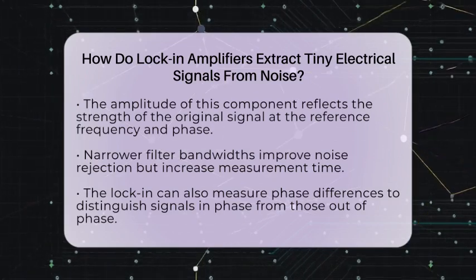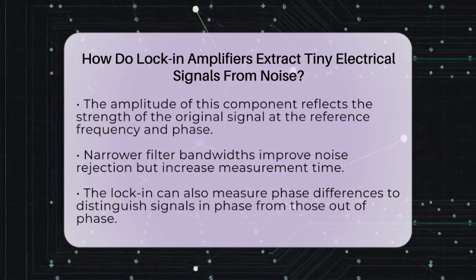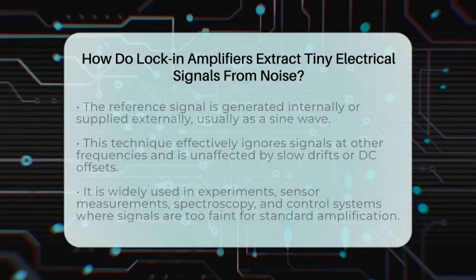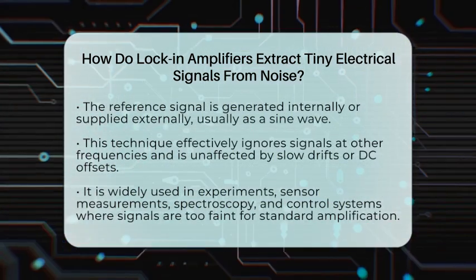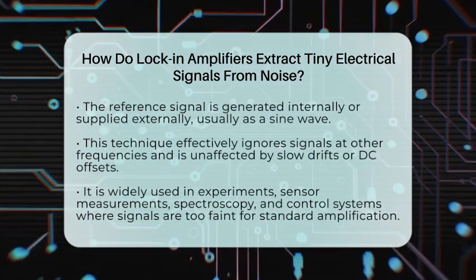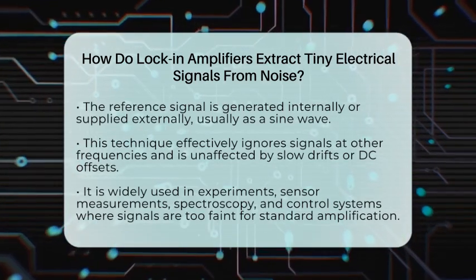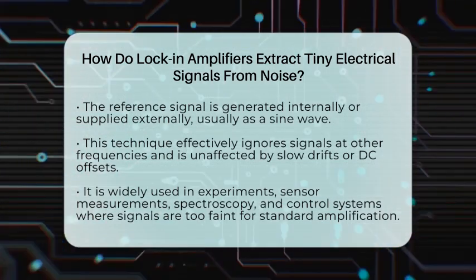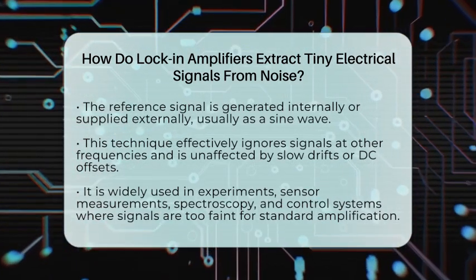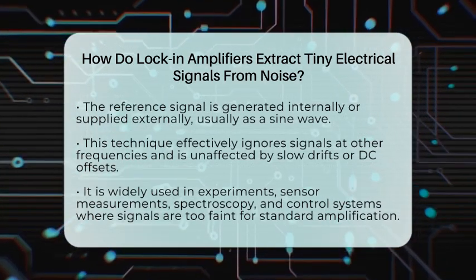This process is very effective because it ignores signals at other frequencies and is not affected by slow changes or direct current offsets. It's a type of analog signal processing that uses multiplication and filtering to isolate weak signals buried in noise. This technique is widely used in experiments, sensor measurements, spectroscopy, and control systems where signals are too faint for traditional amplifiers to detect.